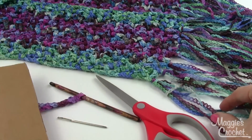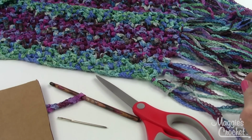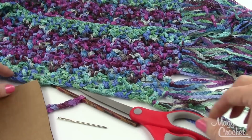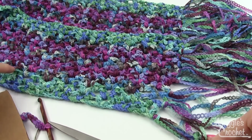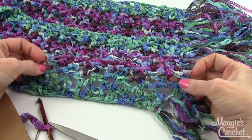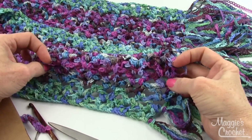So the yarn that you will need is actually 3 colors. I mentioned 2 colors in the intro, but it's actually 3. And the colors that you see here, they're absolutely beautiful together. It starts out with Oceanic right here. And then this color right here is River's Edge. And then right here is where the eggplant is.